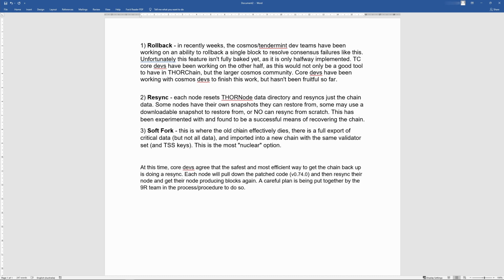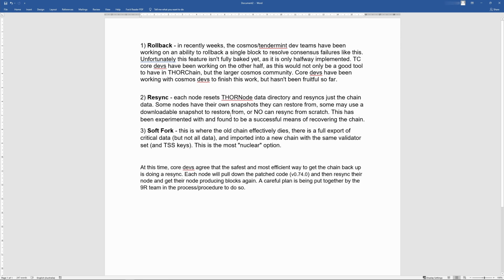So the Cosmos team, the people whose underlying SDK THORChain uses, think of Cosmos like Android, and THORChain is an application on top of that. The underlying code deals with all the difficult stuff. So they talked to Cosmos, and they'd half built this feature. THORChain tried to fully complete this feature in option one, but it was just going to take them too long to get it finished properly.